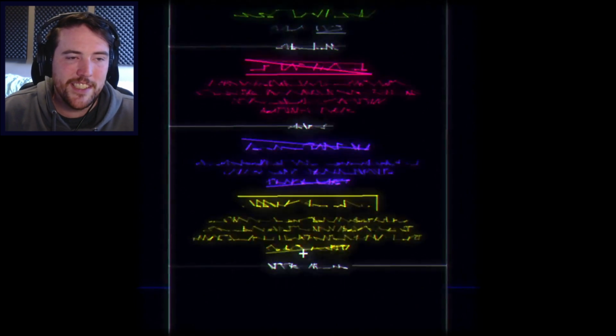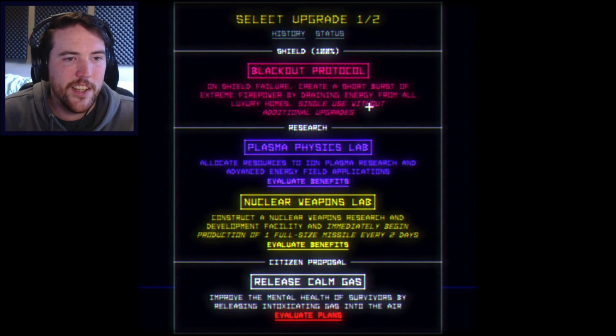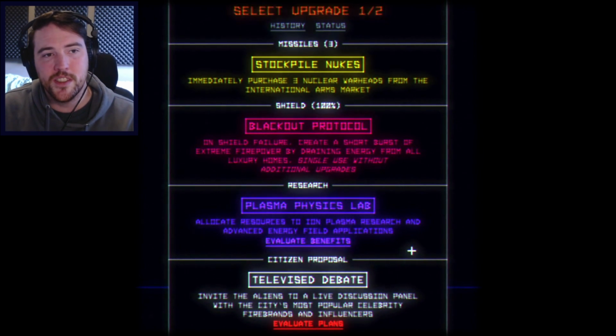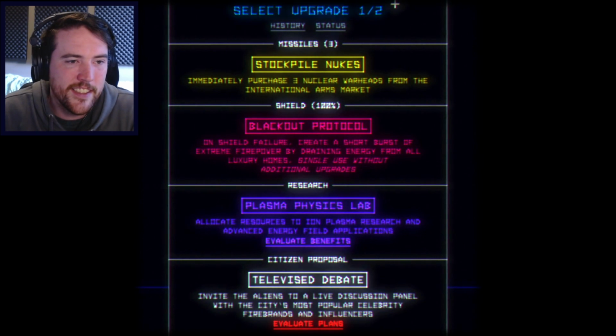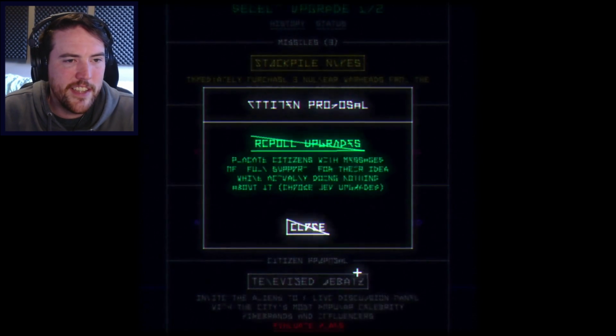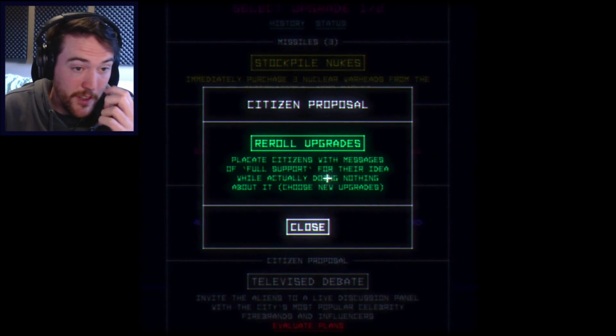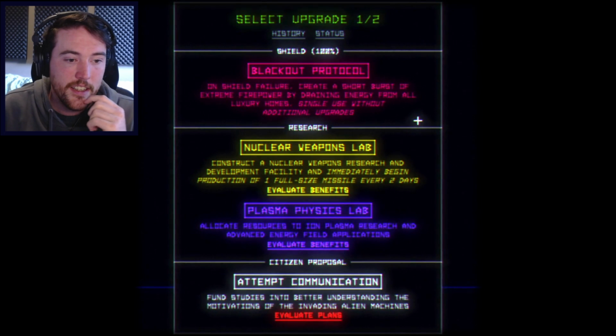So I did manage to achieve an upgrade. I don't think I was doing my best work there. On shield failure, create a burst. So here is, I think, when I'm willing to take on the add rerolls, since I have 2 upgrades at this time anyways. And since I've already done that now, what is the televised debate? It would also add reroll upgrades? I'm a little confused by that.